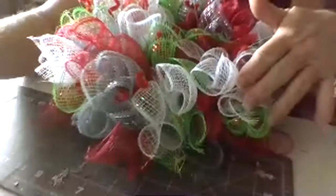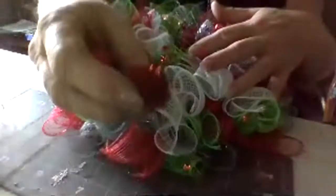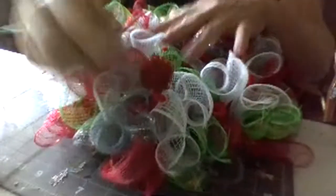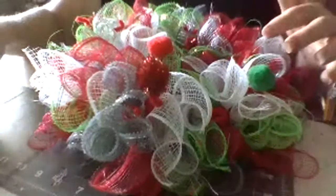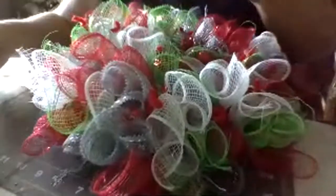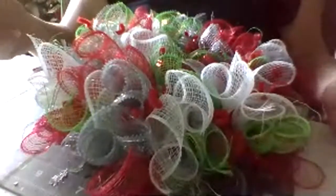Now you guys, there are a couple of things out there that you can use to put on top of these if you want. One of the things are these little tiny balls that you can also get at the Dollar Tree or any other craft supply store. Some are fuzzy, some are not. You can always add them right on top, a little bit of glue if you want it, or you can get the kind that is the foam and just stick it on there every so often. I myself didn't want to do that on this one. So I just wanted to show you that you can do that. It's okay, and it will make it actually look quite nice.